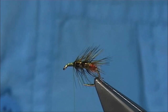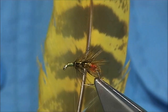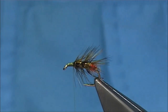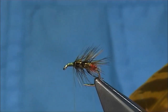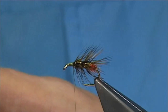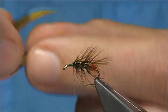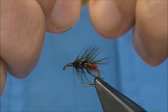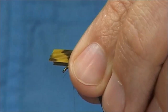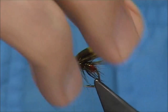The wing — I'm going to tie a double wing on. I've got a dyed golden olive hen pheasant quill and there's a natural — I'm going to use both. The under wing is going to be the golden olive, so I need a right and a left slip. I'm just going to line up the ends and then sit them on top, folding them over like a roof shape. It is a sedge-style wing so you want it by the bend.